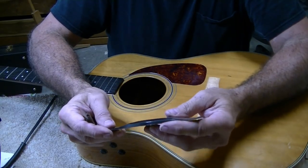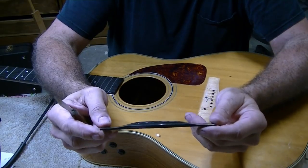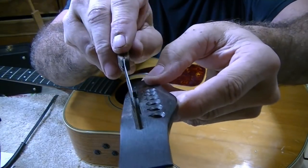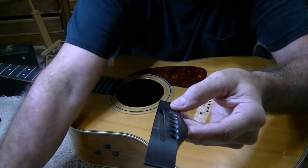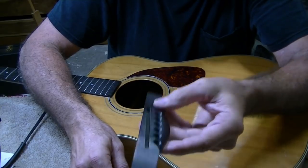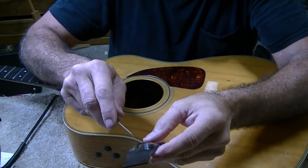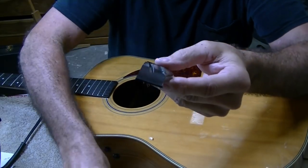I think we're going to see this bridge as a total loss, even though there's really nothing wrong with it — we could put it back on there. But because of that giant slot they've got slopped in here for that plastic holder, I don't want to put that back on since I've got it off. It doesn't take me very long to make a brand new bridge. I'm just going to make a brand new bridge, cut the proper slot in it, set the intonation correctly, and we'll be off to the races.